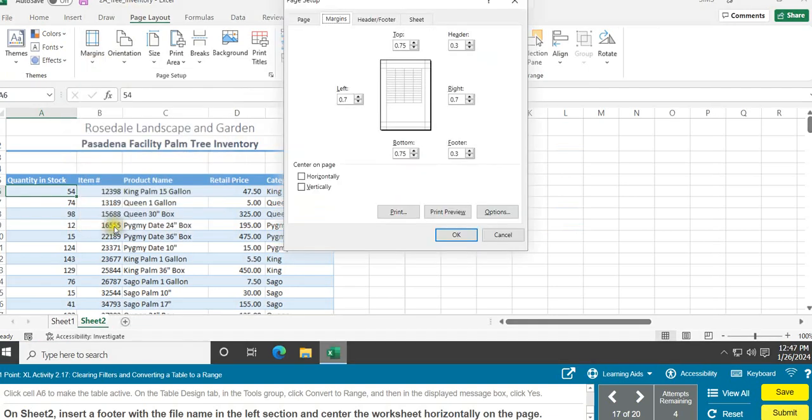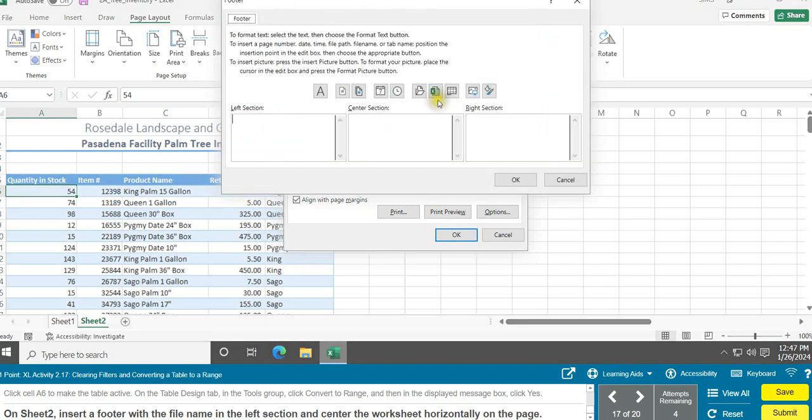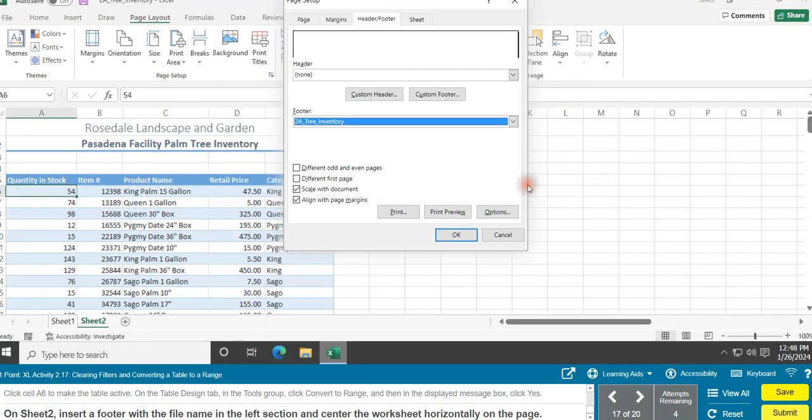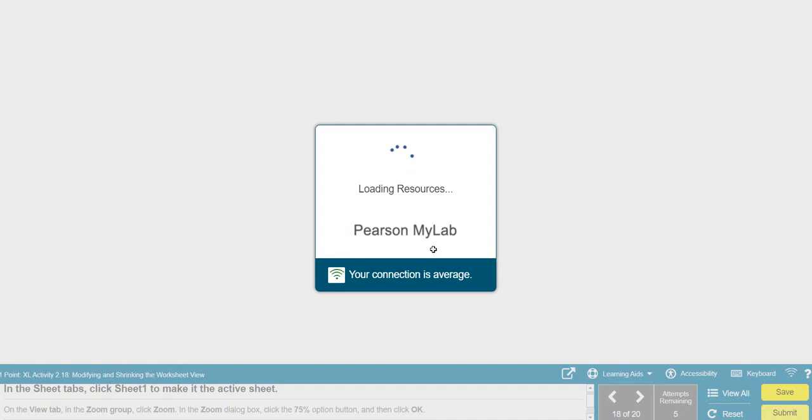And we also did this in Word. So let's do the horizontal first, where it says center on page. Remember, we clicked horizontal, and then we want to go to the header and footer tab. So we're in margins, horizontal. We got that part done. Header and footer tab, and it wants the header or the footer. So we're going to do custom footer. We're going to do it in the left section, and we're going to add the file name. So remember, this is insert file name. So we click that button, and then click OK. Make sure, yeah, that's it, and then click OK again. That should do that. All right, so that's it for 17.